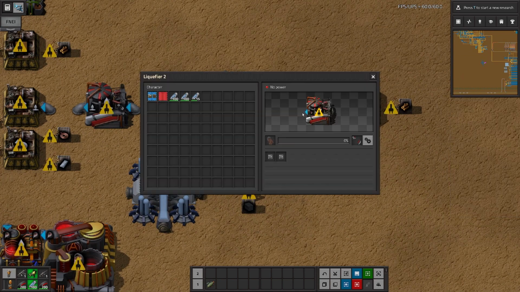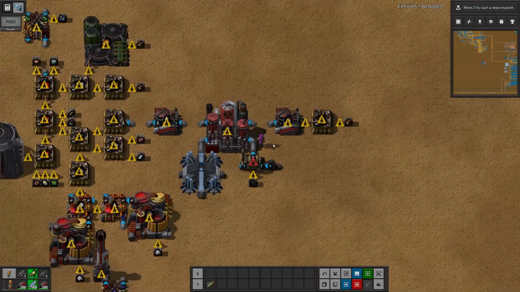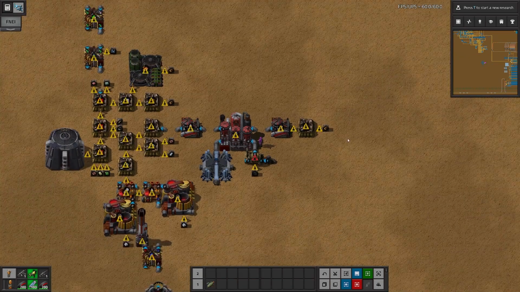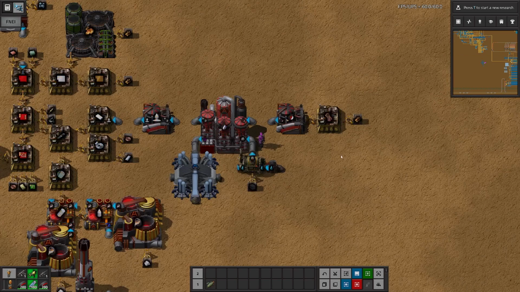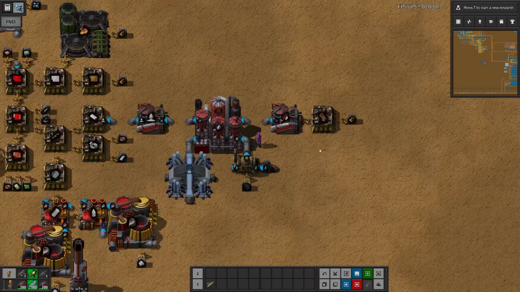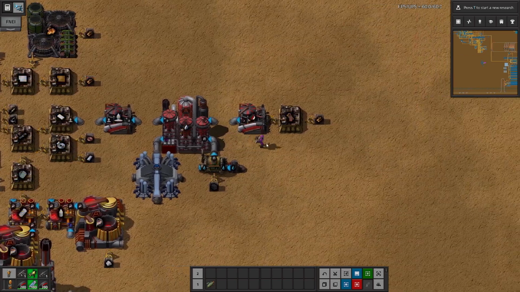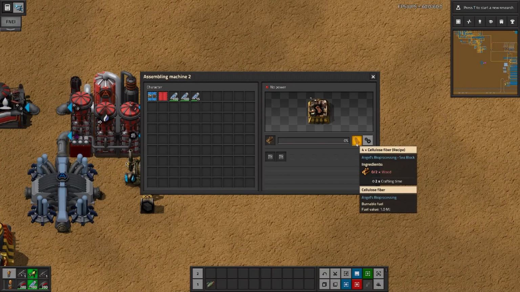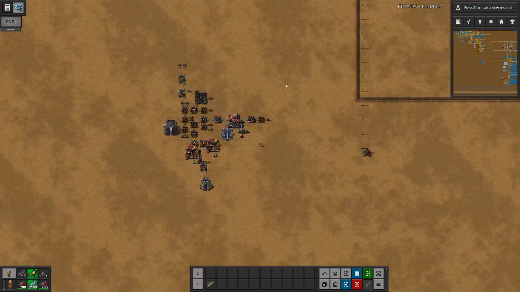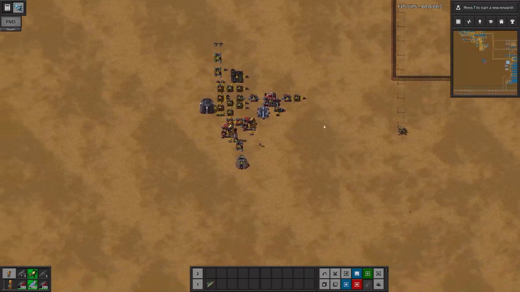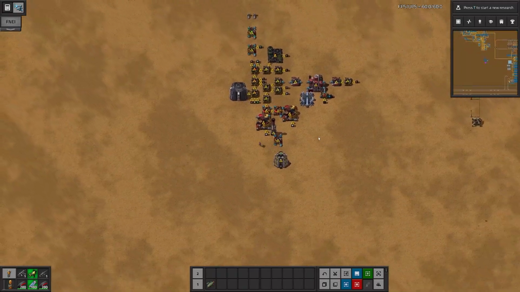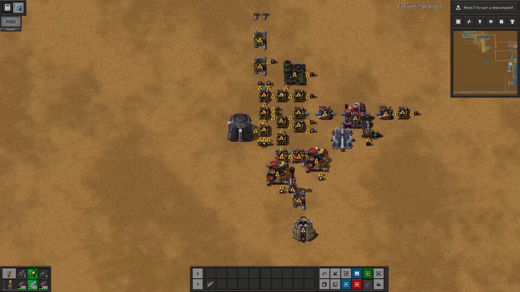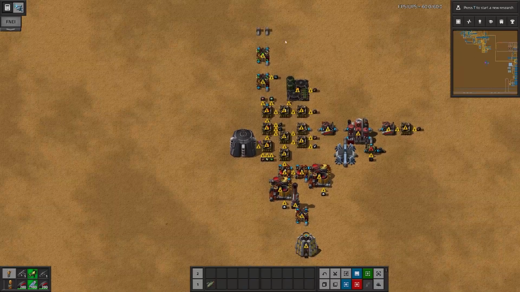So methanol gas is made in a liquefier, and it is made from cellulose fiber. Now, we could truck in brown algae and green algae and what have you and make cellulose fiber. But we're already bringing wood down, so we're going to take wood, put it in a factory, turn that into cellulose fiber. So there it is. That is red circuits.